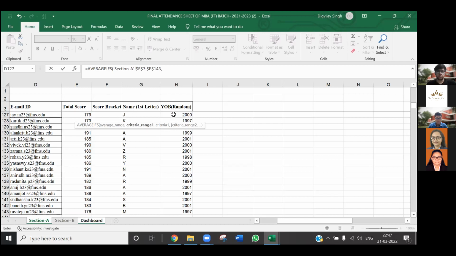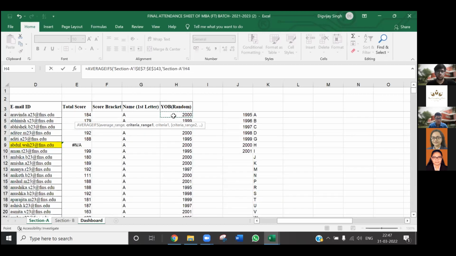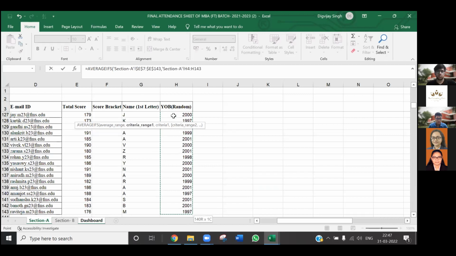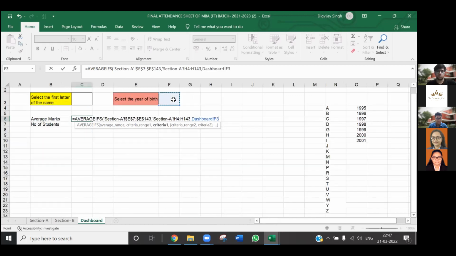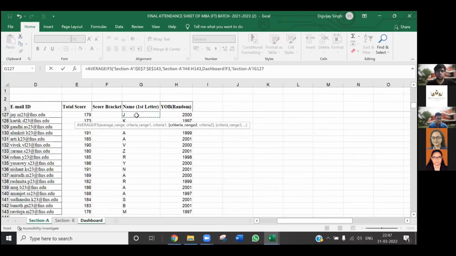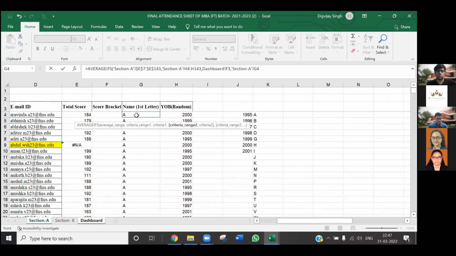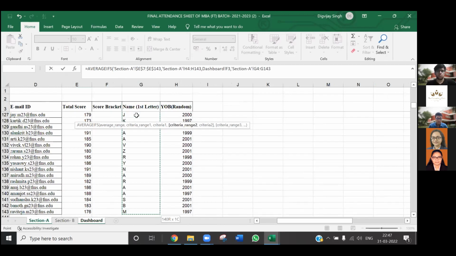Criteria range one would be for year of birth. Criteria one would be here, as we are making the user select. Criteria range two would be the first letter of the name. Of course, this.